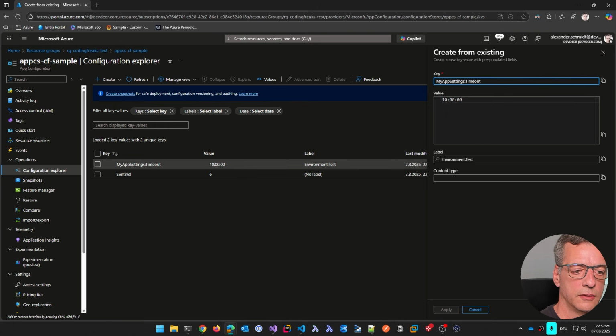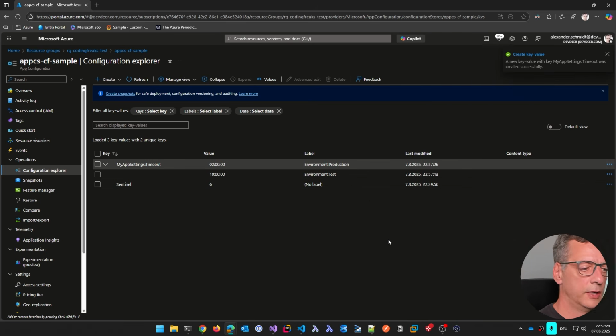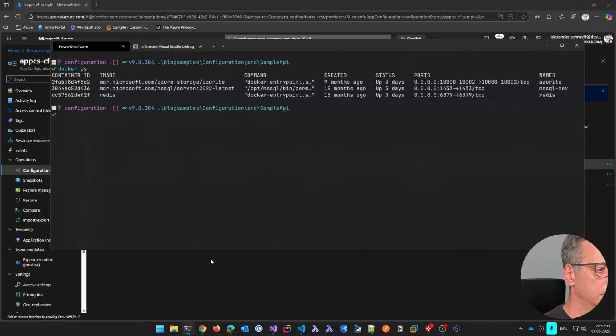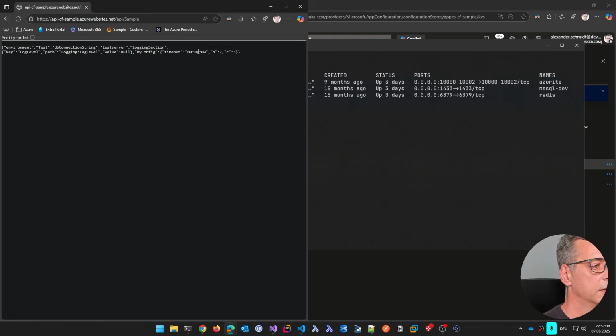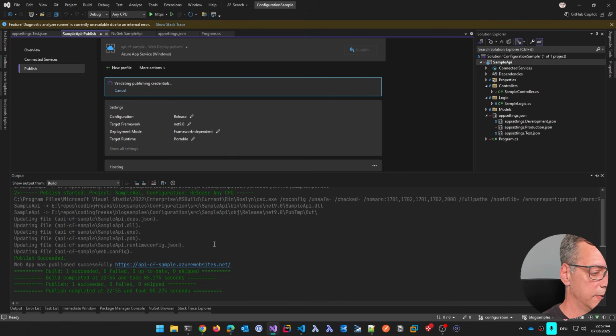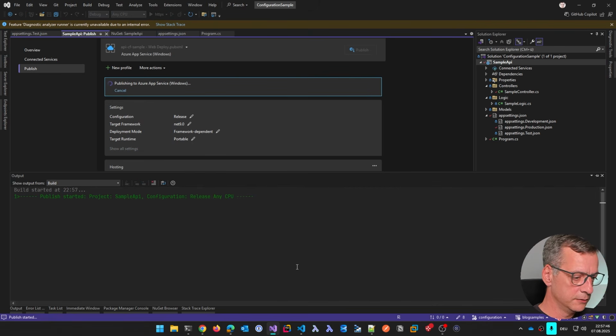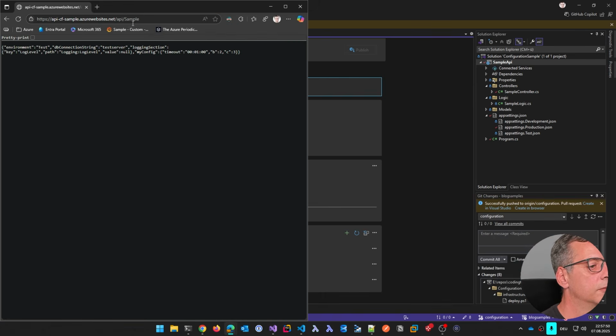Create from existing. Same value, but now 2 hours. I think that was the deal for production. Everything that could go wrong went wrong. So now, let's see, is he able to auto-reload this? I'm not even sure. If it wasn't there, no, it's not. Let me restart real quick by just deploying again. That's the easiest way to restart because it's faster than even restarting in the portal, which is also something we need to think about a little bit more.